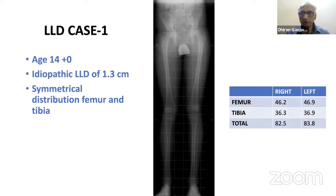Yes, Peter, what is your opinion about this case? So I agree, this is a borderline case. We've become complacent based upon the literature that 1.5 centimeters or less is acceptable. But bear in mind that literature was from young, healthy military recruits where there was not long-term follow-up. There is some data emerging that even lesser discrepancies may be a problem as people live longer.